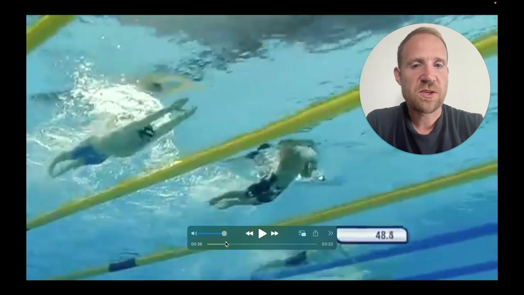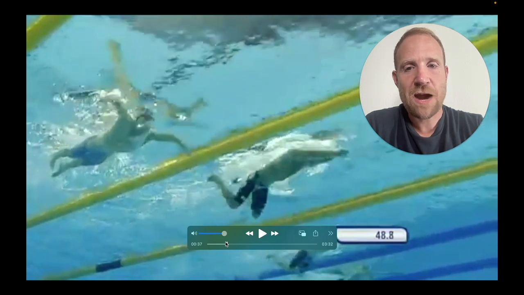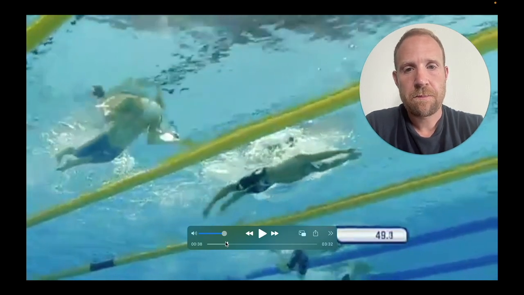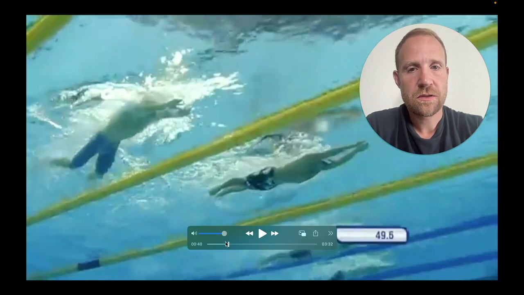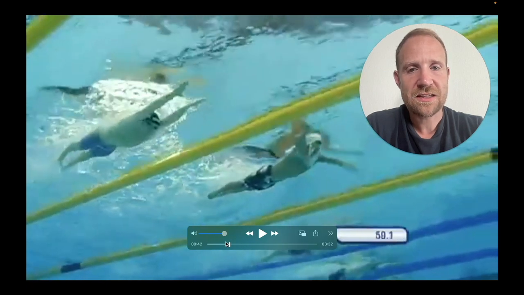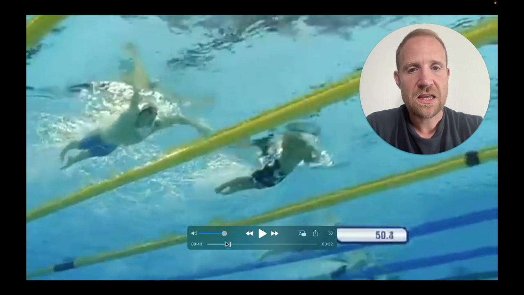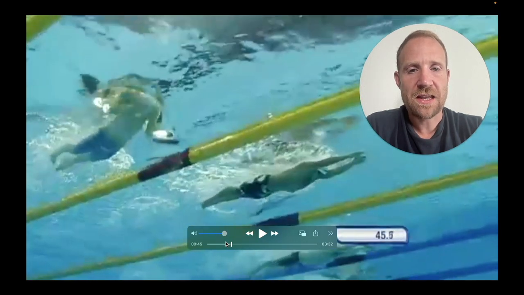Now, this is a World Championship final. This is a 200. So he's in streamline. Now he kicks. And then legs are straight. Starts his pull. He has not recovered his legs. Look how straight they remain. Finishes his pull, and then he starts recovering his legs, and then he gets back into the stroke.